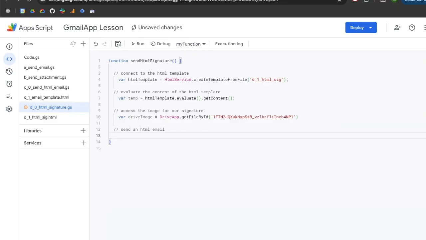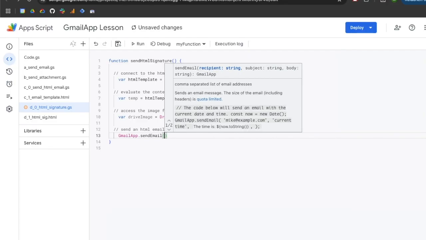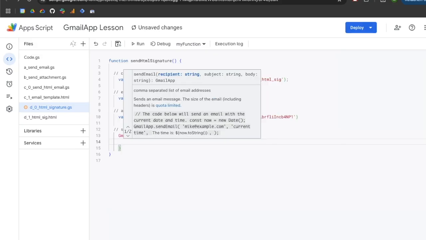We're going to hit enter and tab, and we will reference the GmailApp, and then we will do .sendEmail, capital E, and we will open up a set of parentheses. I'm going to hit enter for readability. As we've noted in other lessons in this series, sendEmail requires 3 arguments, and then there is a 4th argument for additional options.